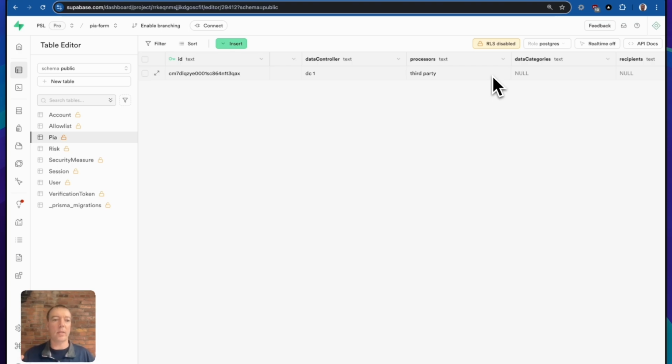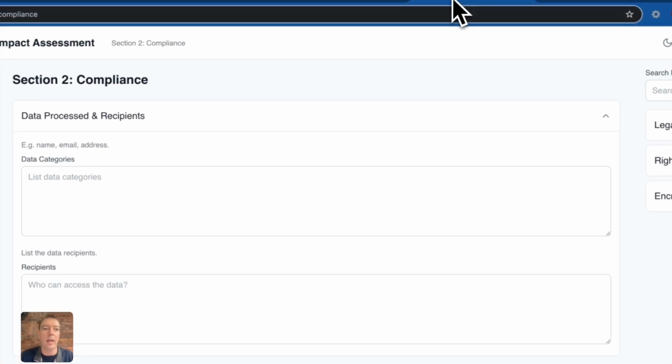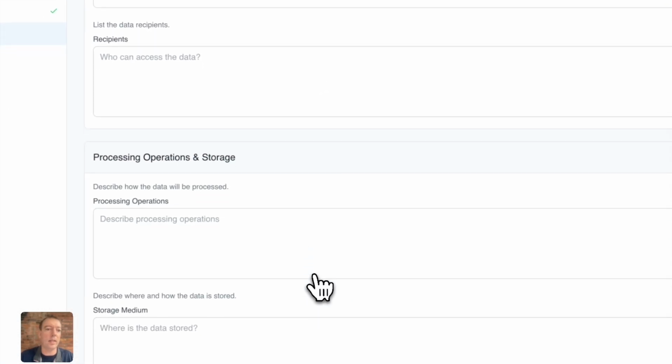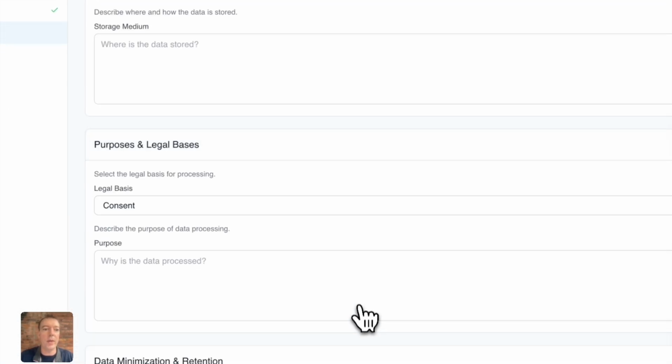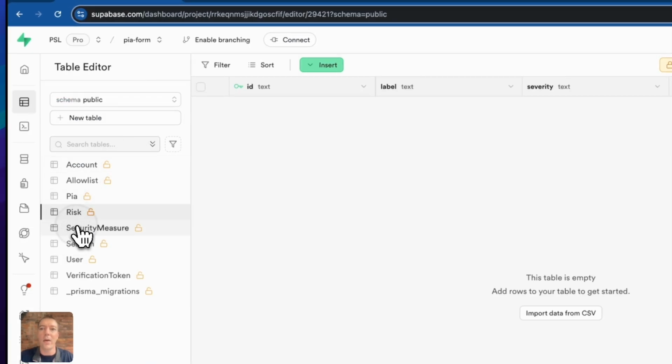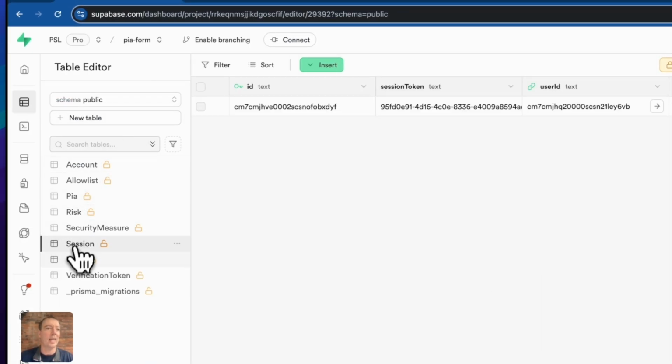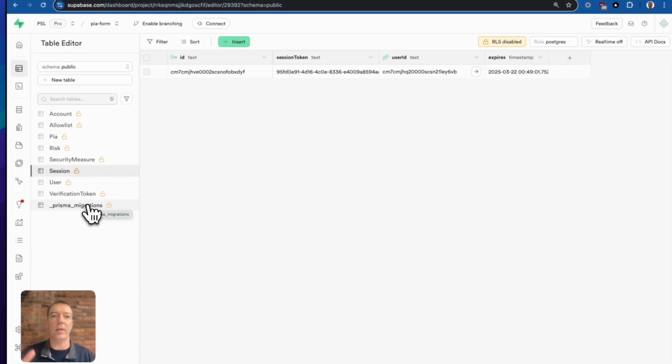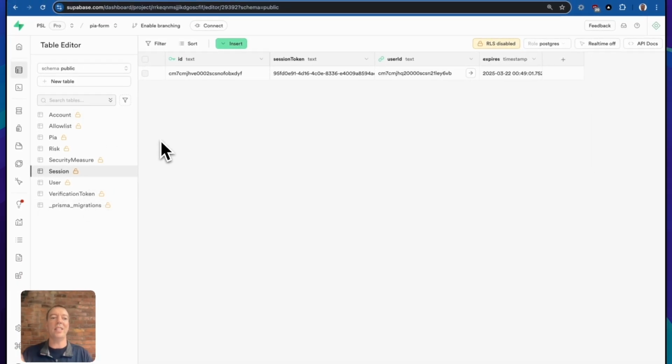Now, again, it's not a super complex thing. We're gonna have to go through and double check this, but my gosh, look at all these fields, look at all these things that we didn't have to do. It added all of these tables. It added all of the APIs. We have full login, we have authentication, we have all of this stuff that's just ready to go.